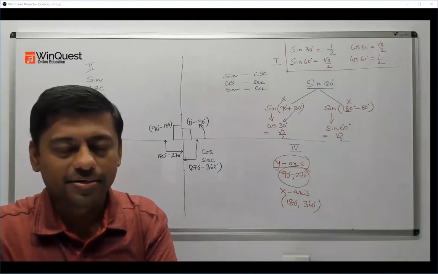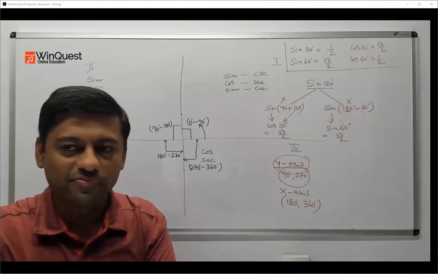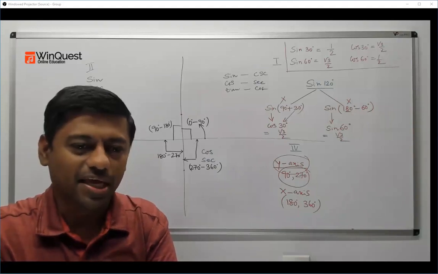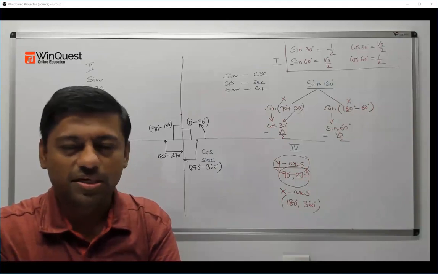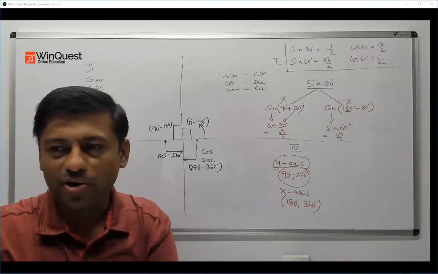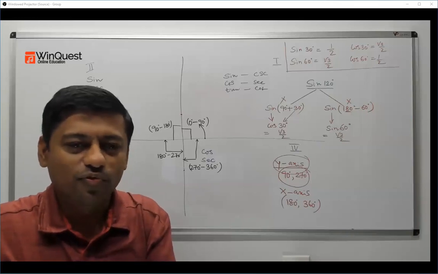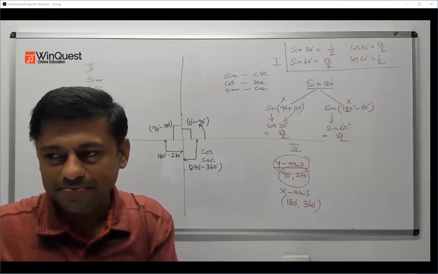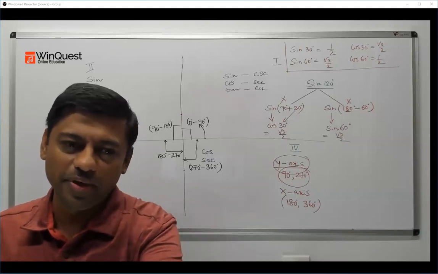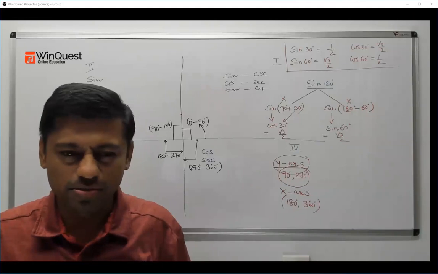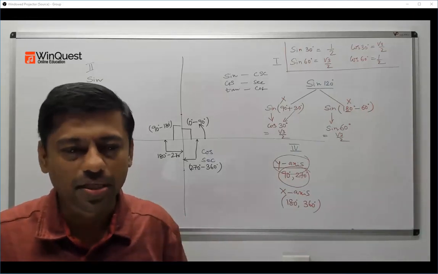last summer when I did it, there were 20 students in the batch. Immediately after that next class, 5 students went away, complaining to their parents that sir is teaching very high level, very tough. 5 students went away. I don't want to lose anybody now. So I don't want to go over the full quadrant rules. I'm pretty sure maybe few of you will be able to grasp it, but not everyone. So I don't want to touch that level. I'm going to teach only a little basics in the next class.